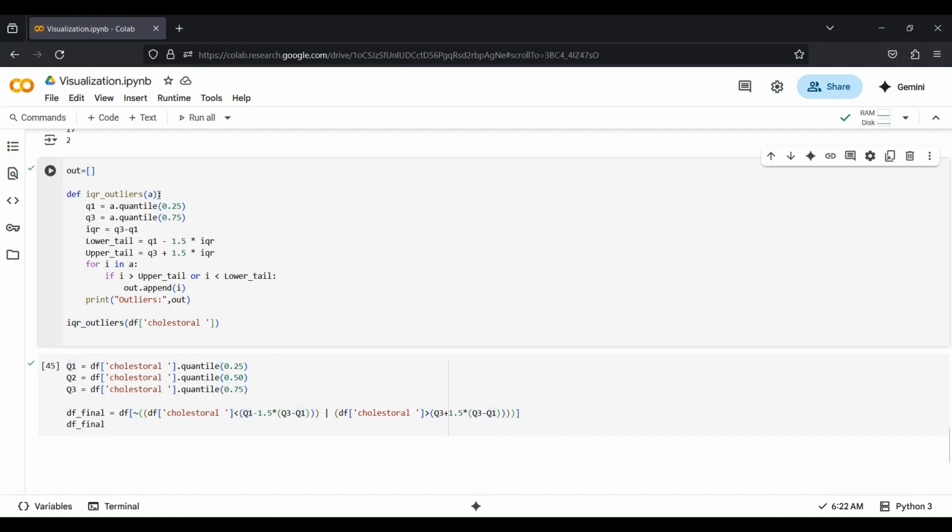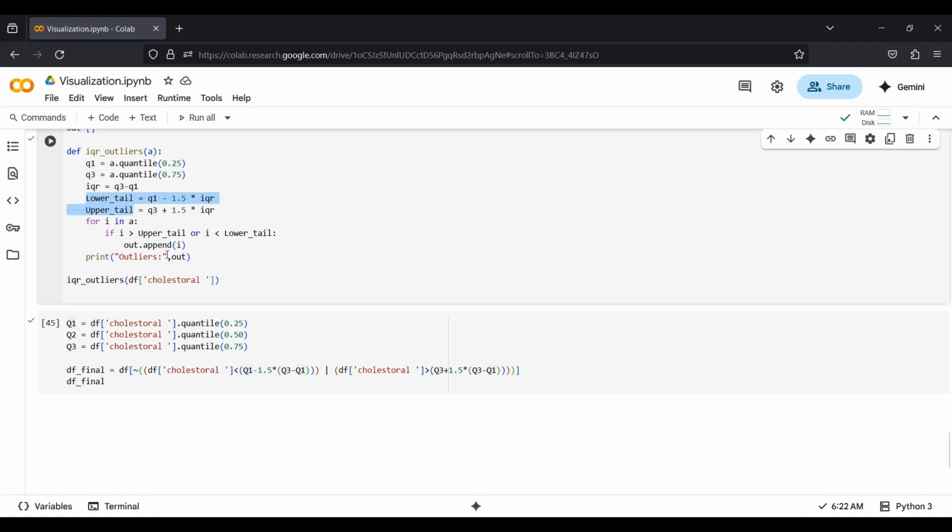We call the input A. Then we take column A and use the quantile method for Q1 and Q3. After this, we calculate the IQR. For the lower and upper tails, we use the previous part.